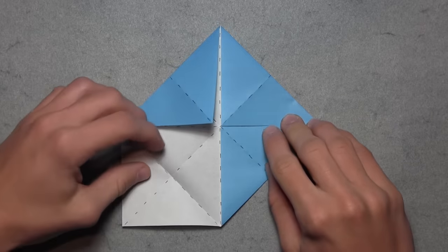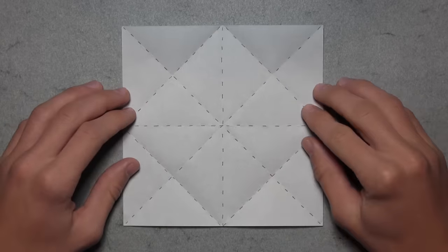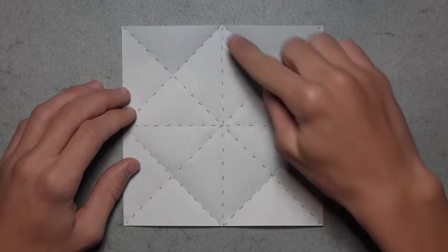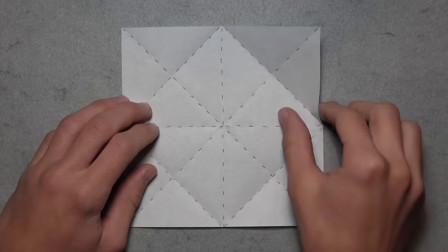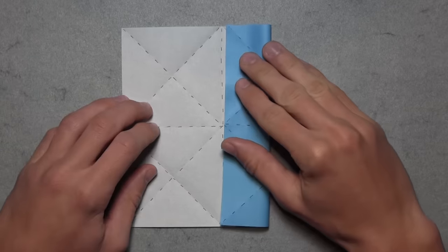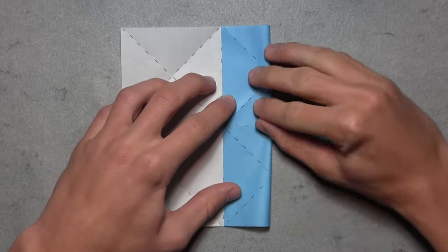And then we're going to unfold the four corners that we just folded in so that we're back to the original square. And now we're going to fold in the left and right edges and align them with the center vertical crease. So we're going to start with this right edge here, and we're simply going to pull it over to the left. And once the colored edge is completely aligned with that vertical crease, then you can make your crease.